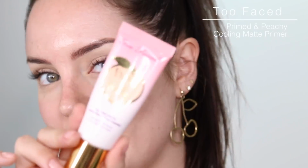I'm just walking through Kohl's here, picking my makeup. Too Faced Primed in Peachy. I'm obsessed with all these fruit themed things lately. It's just really promoting a healthy lifestyle, and I love that. I really wanted to get the Too Faced Tutti Frutti, but it's not out in Australia, and I really want it. And then I'll put the foundation on now.